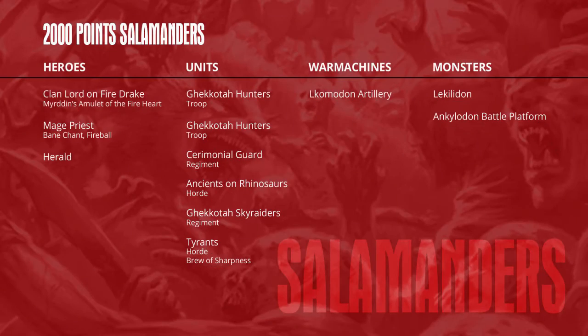Okay, hello, Bensome here. Salamanders, 2,000 points. What I took was 2 troops of Gekota Hunters. Didn't give them stealthy, didn't think they needed it. A regiment of Ceremonial Guard, a horde of the Ancients on Rhinosaurs, and a horde of Tyrants, and I've given them the +1 to hit in melee combat.